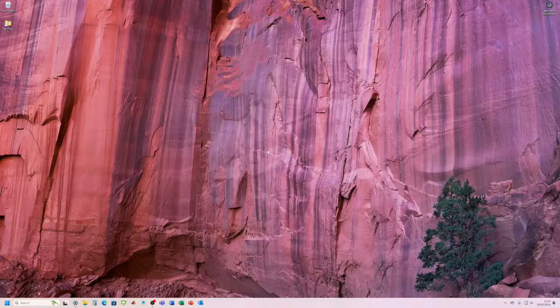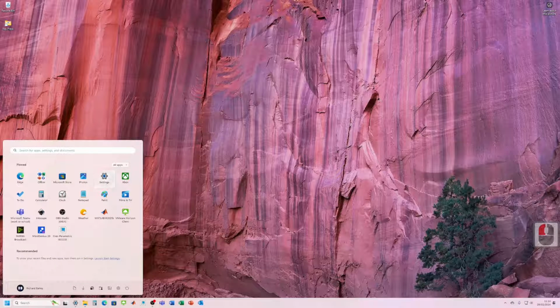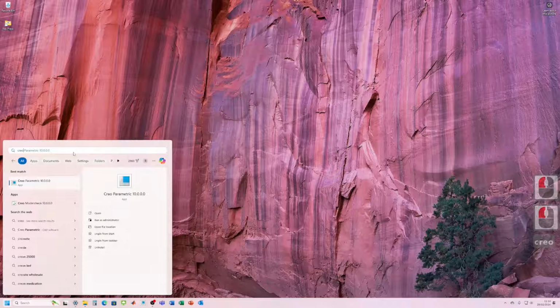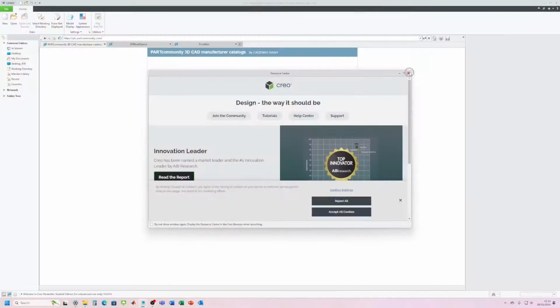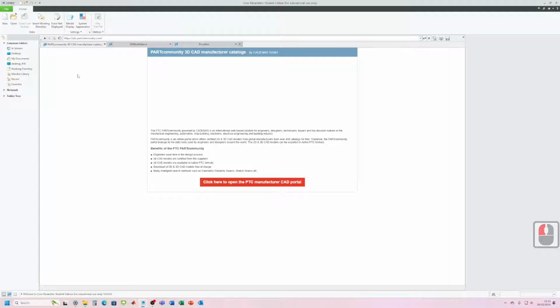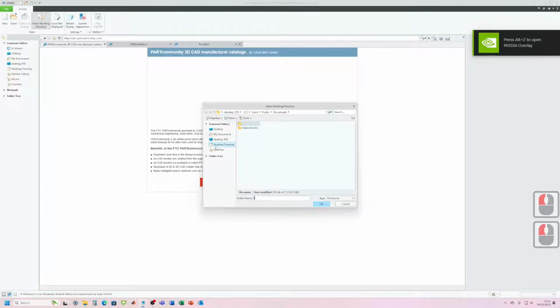Hi everybody, in this video we're going to have a look at how we can import the step file and then make some modifications to it before we bring it back into ANSYS for the simulation. Okay, so the first thing we need to do is open up Creo Parametric. Okay, I'm just going to set the working directory.